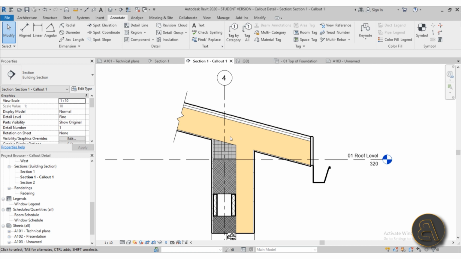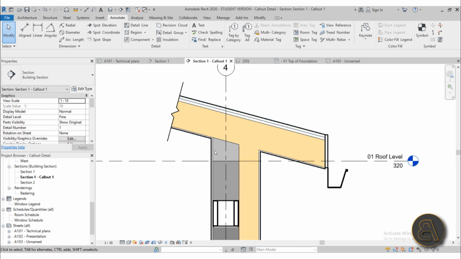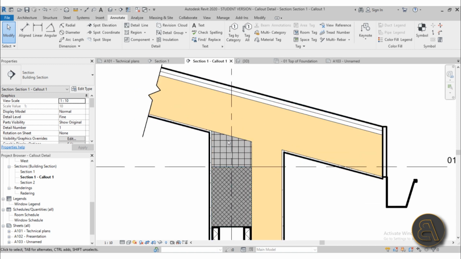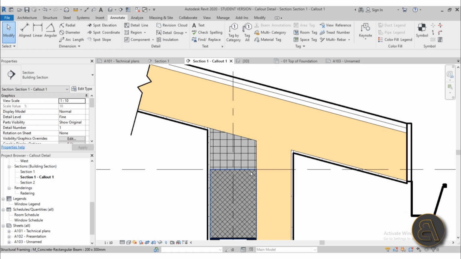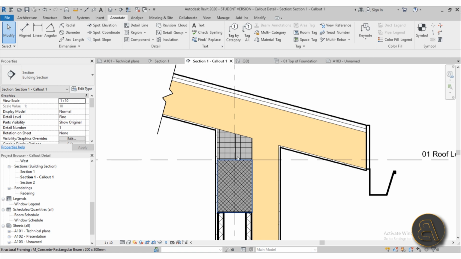As you can see here, we have a wooden roof over here, wooden construction. If you haven't seen this tutorial or this course, I suggest you go over that to see how I created that wooden construction, but we just need to represent it here in the section. Usually you would have some sort of a wood beam running lengthwise through this wall that's going to be supporting all of the beams that are on top for the roof.